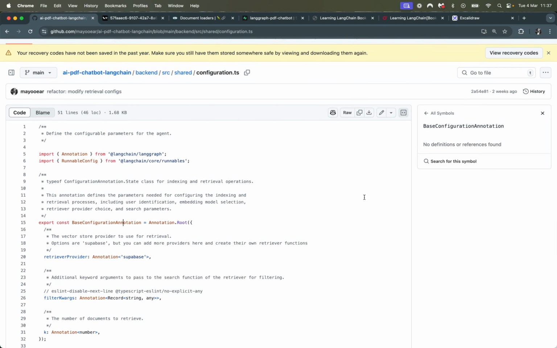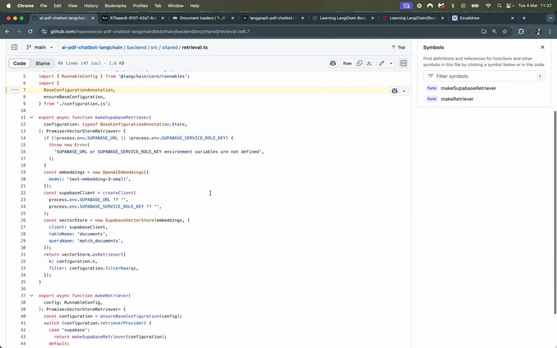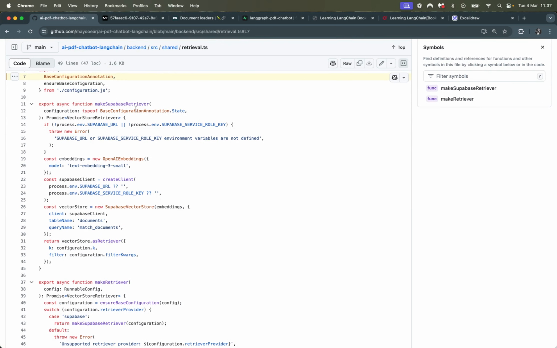Where you see this being used is here. You can see we have the make retriever. This is the configuration, and based on what's passed in here, that's what's going to influence what the retriever is going to use. So if I pass in a particular file name and a particular K, then the retriever is going to use those values to retrieve in a more narrow set. It just allows you to have more granular control over what you're retrieving.